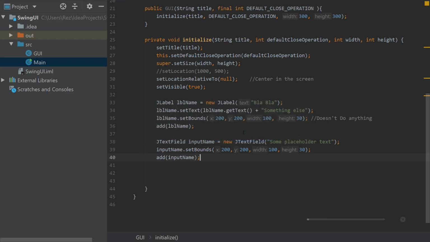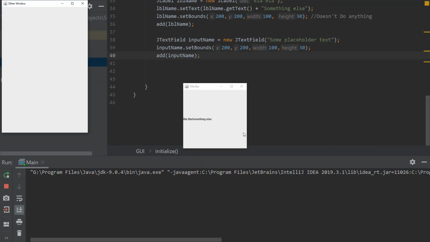So I'm going to run this. And notice that my input field is not available. It's not being shown. Okay? The problem that's going on here is right now I have no layout manager, the one that decides the location of things, the one that says where everything should be. There is no such person at this moment. Okay? So none of the locations are being respected.